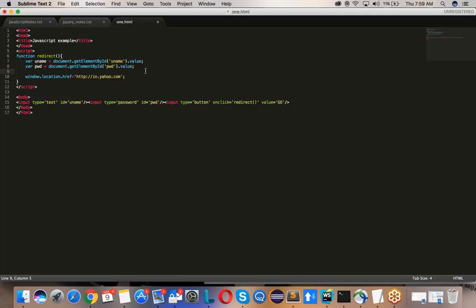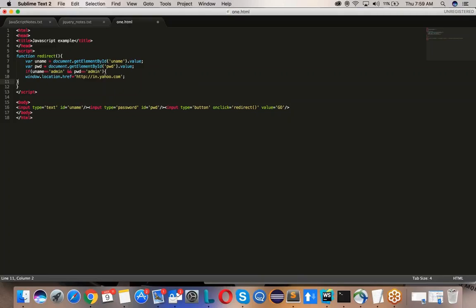Correct. So first level we have to check if the uname is equal to admin and password is also equal to admin, then we need to redirect to some page, right? Yep.